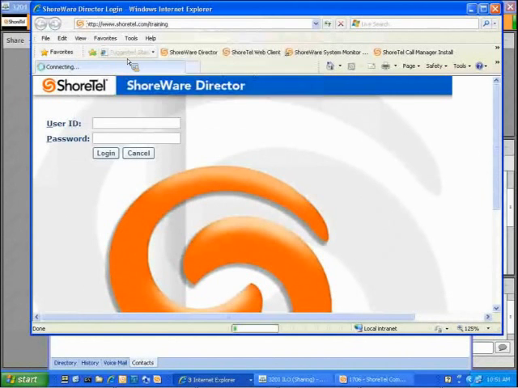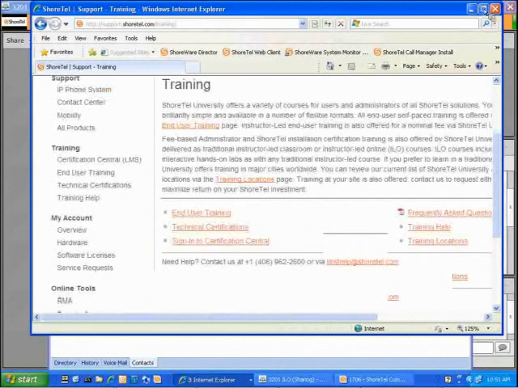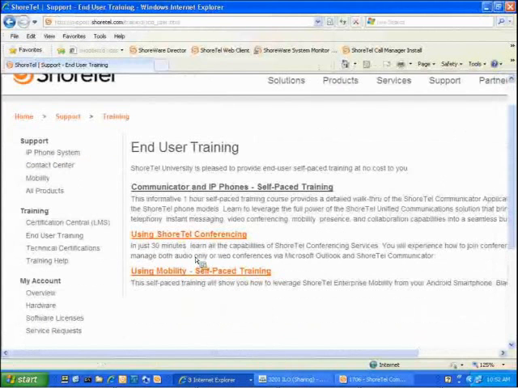and ShoreTel.com training, under end user training, what we've done is set up Communicator and IP phone self-paced training lessons. These are free.